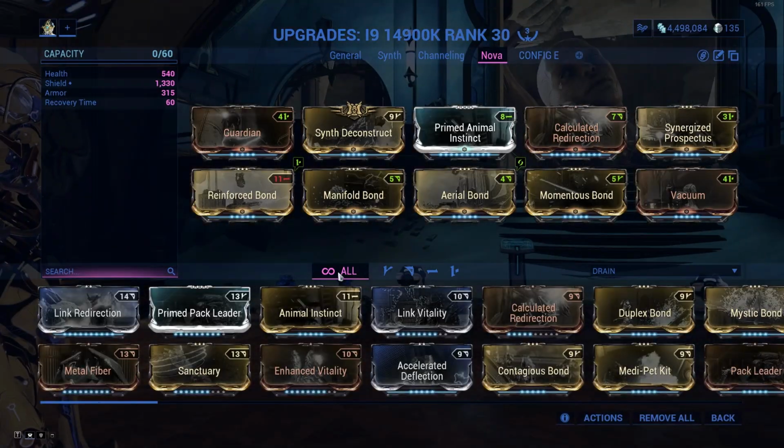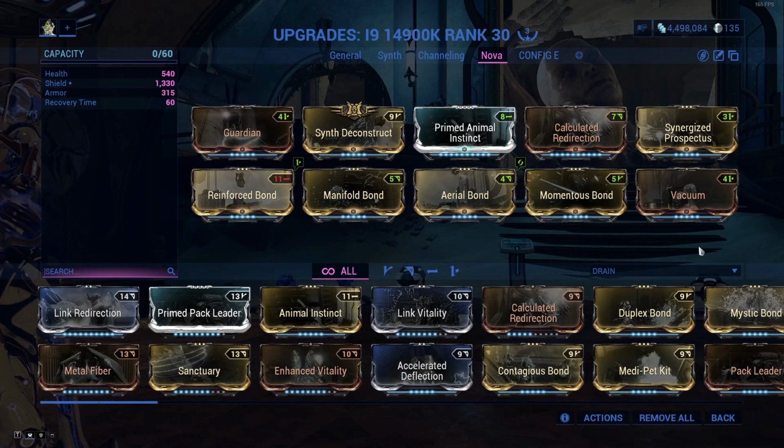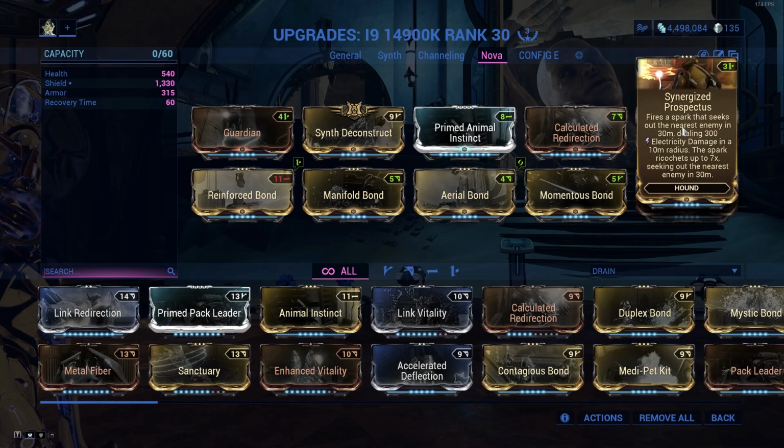And finally, we got the Primer Hound. Also a pretty basic build. We got Synth Deconstruct just to make us more orbs for better energy economy. Guardian, just in case our shield randomly breaks, we get a free shield gate. Aerial Bind to make reses a bit easier, although you can swap that.